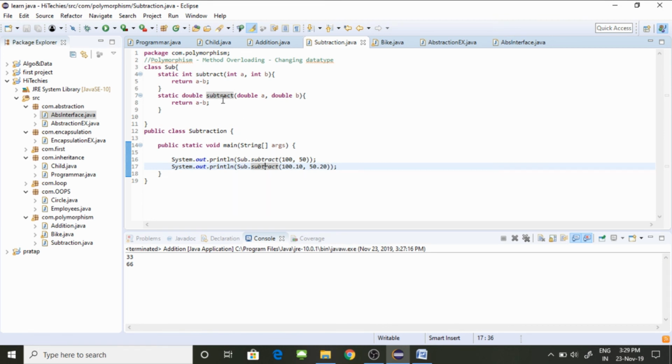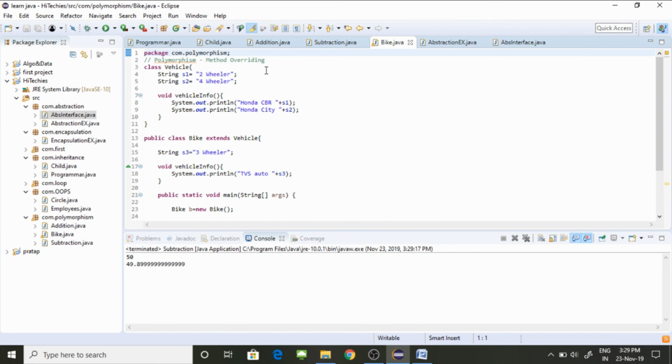So the moment I run it, you can see that 100 minus 50 is 50. Sorry, it will perform the subtraction operation, and 100.10 minus 50.20 is 49.89999. So this is the polymorphism method overloading part.